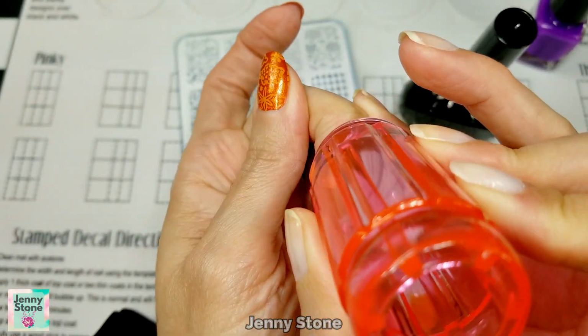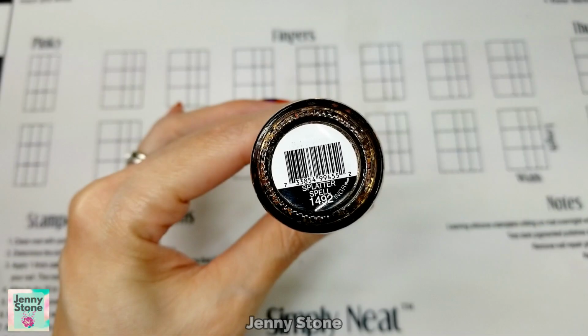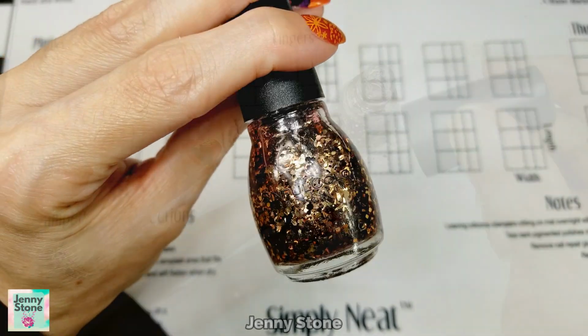And I ended up with this super cute design. I really love the way it turned out. I'll fill in the empty spaces using this glitter called Splatter Spell. It's from Sinful Colors.